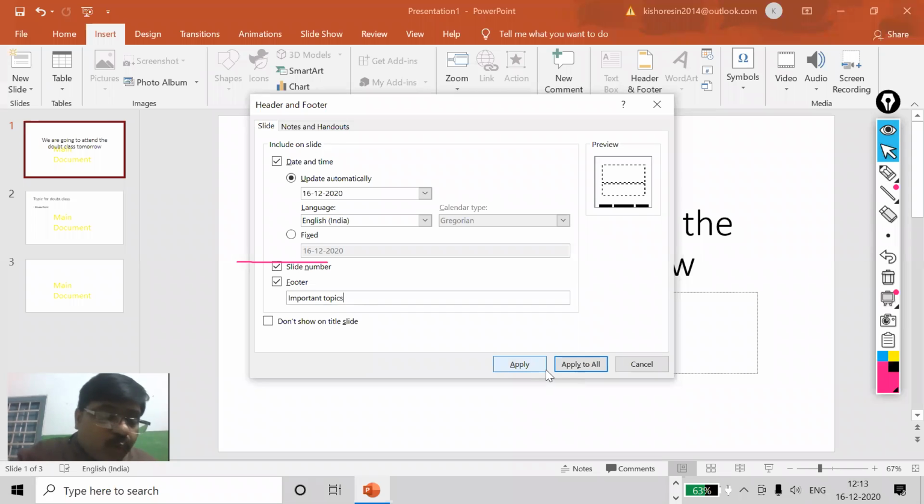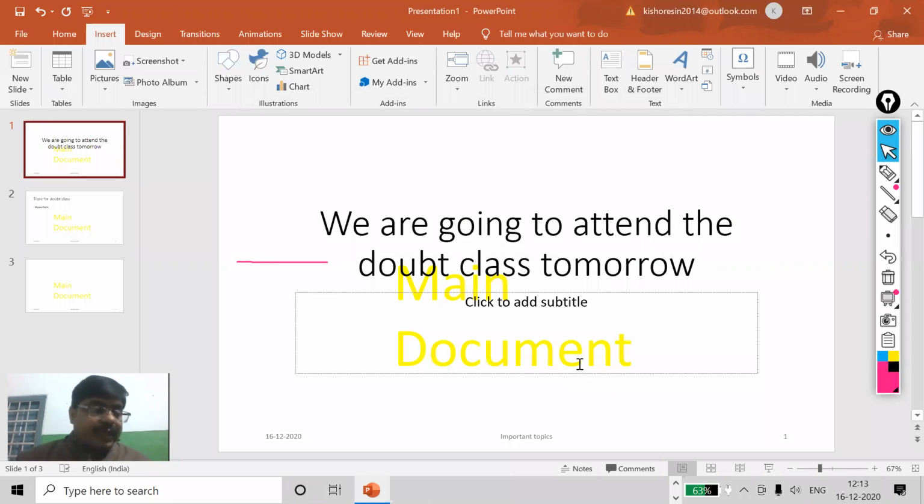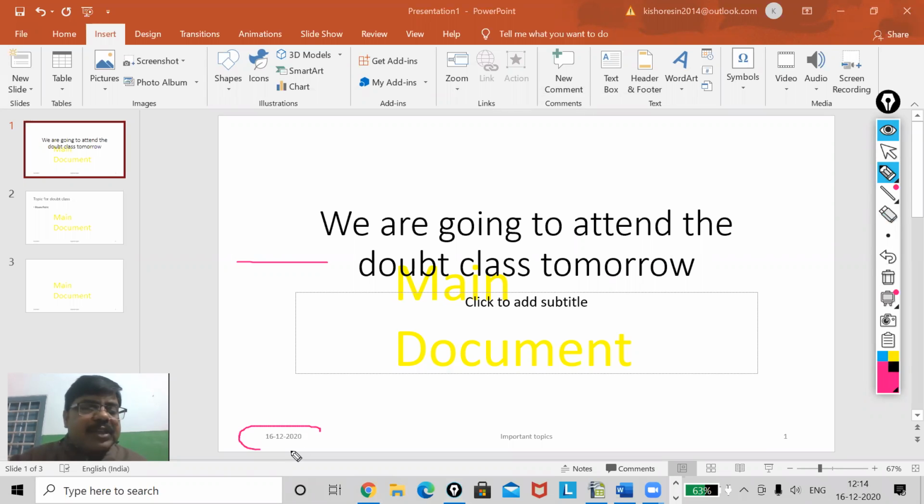Now, whether you want to apply only to an individual slide or to all slides, I will use Apply to All. This is my footer, and you can see, my dear, what I have defined in the footer: the date, the topic, important topics, and the slide number.